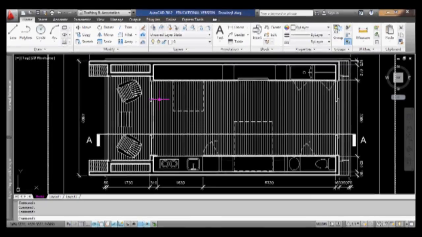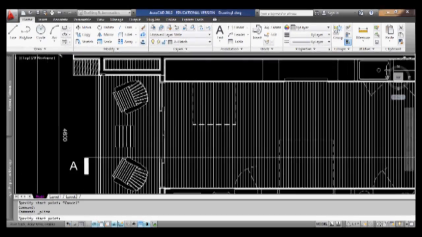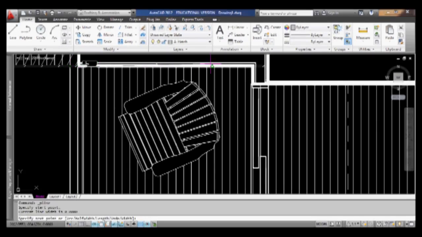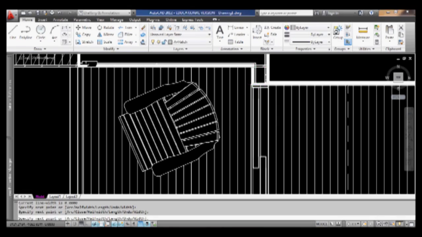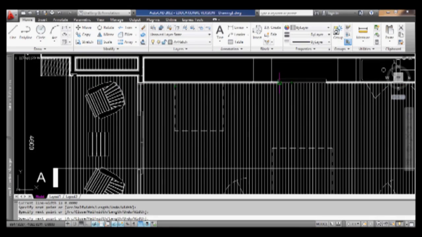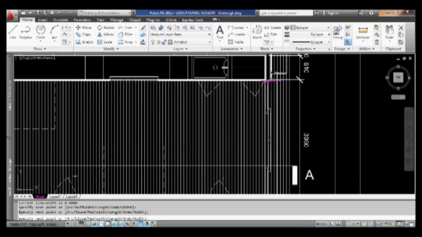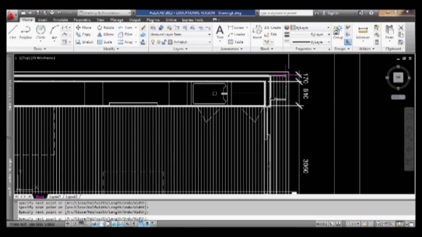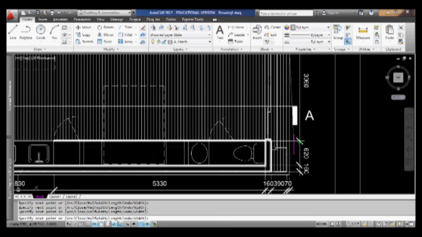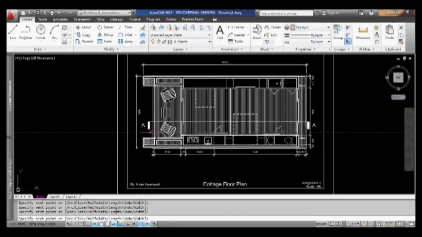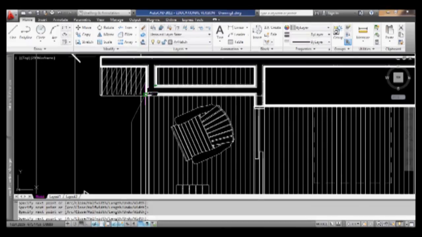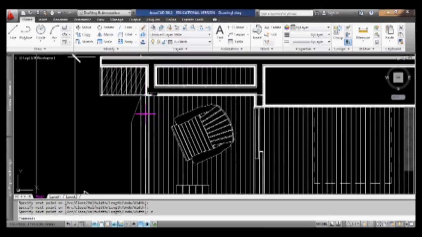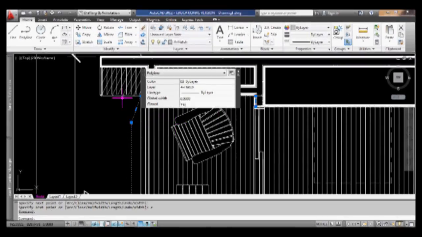So what I'm going to do is create a hatch using the polyline from the A-Hatch layer. I'm using a polyline, and I'm just going to trace out the area which I want to hatch out. Maybe it's all the way to the end over here. I'm just being very general right now; you'll be more specific as to how you want it laid out. I'm just going to quickly put that over here, and to close it off, I type in C and enter. And now I have an edge for which my hatch can go in.